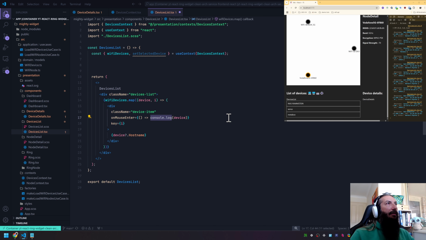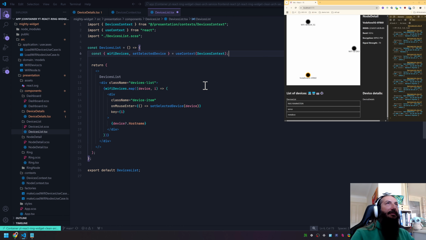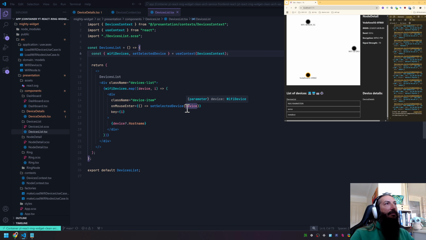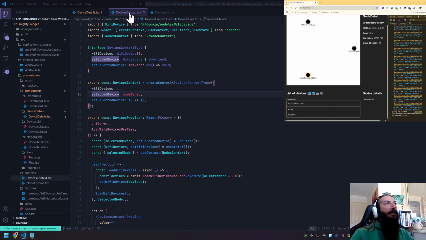We are giving the power to this component to write on the context. So it's like the knight has been entitled with a special power, and the power is to insert the device in there. So when we set the device, the context will internally save it inside its state.